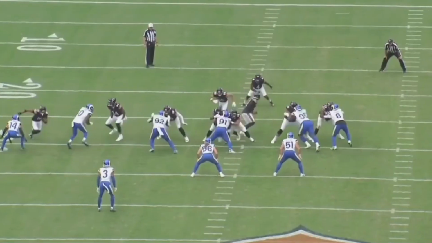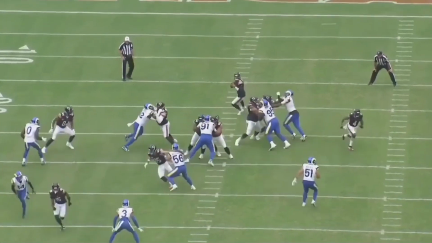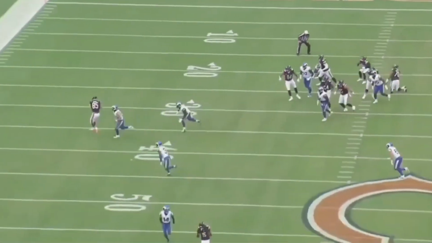So you see the bull rush to push him back. Braxton starts to trip. Verse throws him off to the side. And then he gets to the QB.